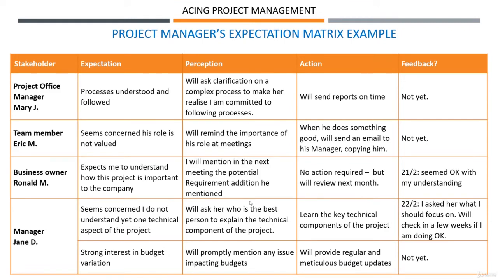So by perception, I will ask her who is the best person to explain the technical component of the project. I will go front on and I will ask her, so I will not do anything yet, but at least I will ask her so she understands that I'm keen to understand it. And then I will learn it. So even if I don't do that immediately, at least I've done that and the wheels are in motion, so she knows that I'm on board, she knows that I'm committed, she knows that I want to learn.